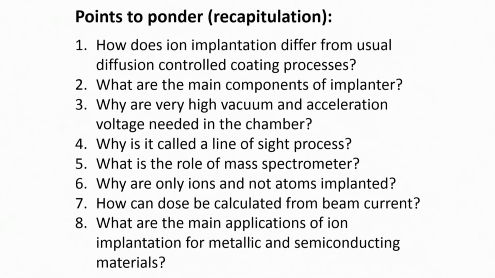So we have possible applications for metallic systems, say for example tools or prosthetic implants or very specific surgical instruments. For example, a heart valve where you want certain anti-corrosive or biocompatible properties to be imparted within up to about a few tens of nanometers, maybe 20 nanometers or less, and for an area which is very, very small, maybe a few micrometers in diameter. Those are the kind of sophisticated and very precise applications for which ion implantation is ideal.